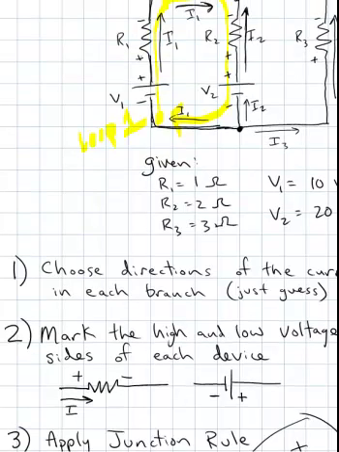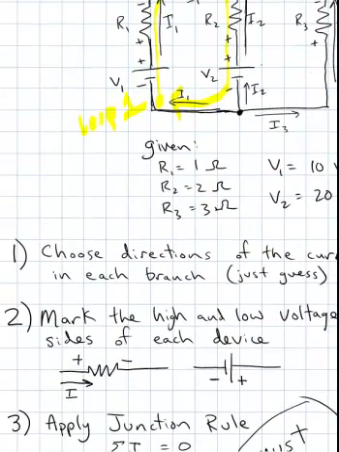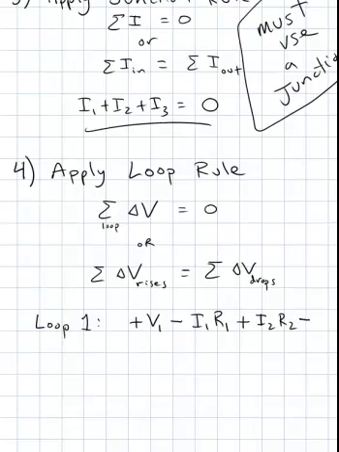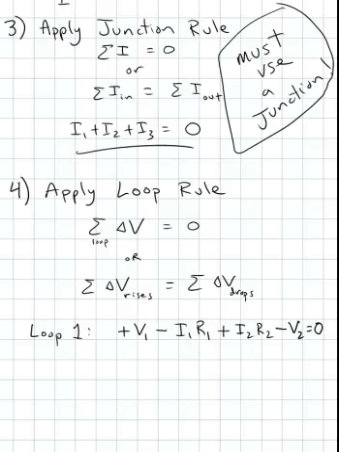Then I went into another resistor, but this time I'm going in the low voltage side and coming out the high voltage side because I'm going opposite the current. So I rose by its potential difference. I rose by I2 R2. And then I went through the last battery, but I went through in the opposite direction. I went in the high side, out the low side, so I dropped by V2. And then I got back to where I started, so I add up all the rises and the drops, and I get 0.